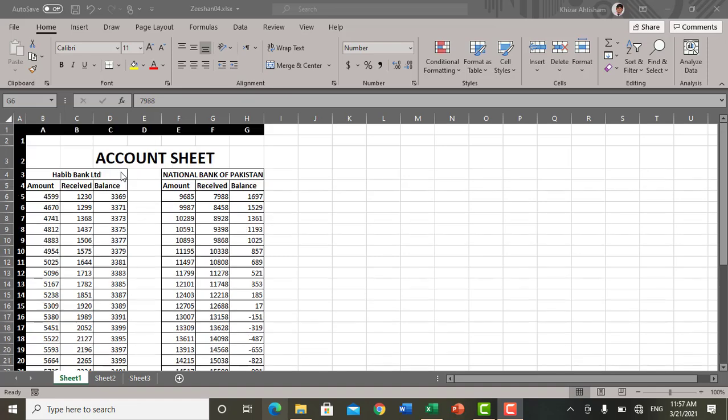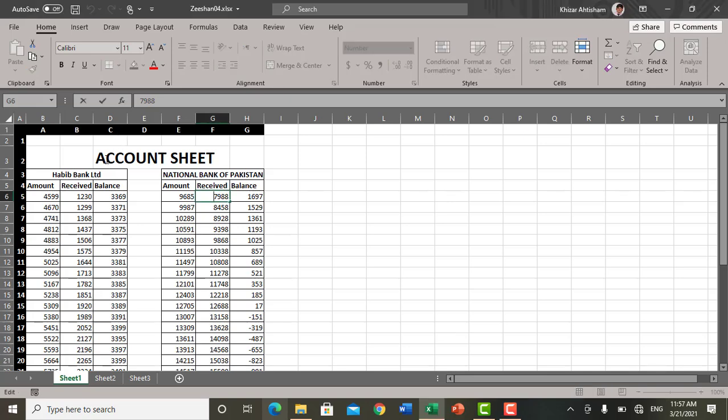Fine. First, have a look at what we can do in the font bar. If I double click on this cell, then I can select all the data in this cell. I can change its font size and font family as well. If I want to change the font to Times New Roman, I have to click on font, select Times New Roman and press enter. You can see the font family has been changed.